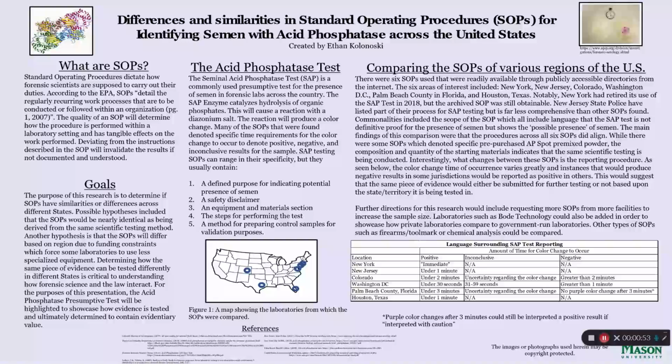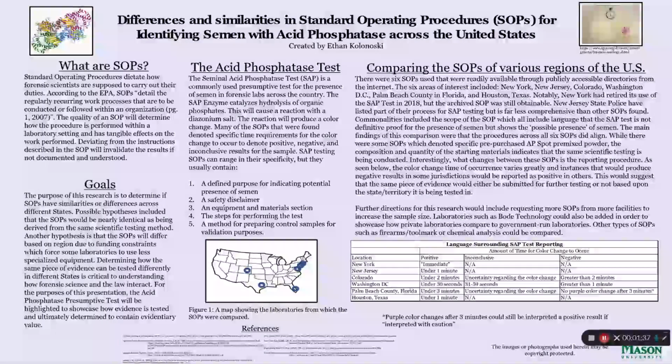So let's talk a little bit about the goals of this research and what I was really trying to identify. What I want to do is take SOPs from various locations across the United States and compare their language. Do they all align? Do they differ? Where do they differ? Then break down how the differences and similarities impact how forensic science testing is performed. You would think that the same piece of evidence, if tested in different locations, would come up with the same result. But what I'm going to tell you is that that's not always the case. Different reporting and different testing will change how we view the results of our evidence.